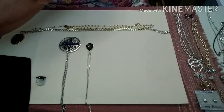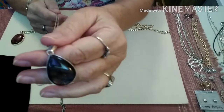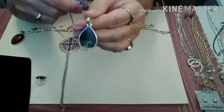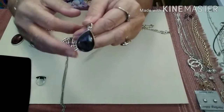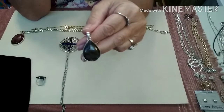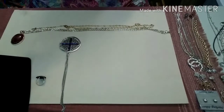Okay. And next, I have another labradorite, and it is a purple hue. And it is probably my favorite. And it's on a box chain sterling. And there, it's kind of catching it. And I'll turn it over and show you the back. The back is even pretty. Isn't that nice? And it's got blues and greens and purples. Very, very pretty. It's cool because it's almost got designs in it like tiger's eye or cat's eye. I just love it. I love tiger's eye too. Okay, so there's that one.